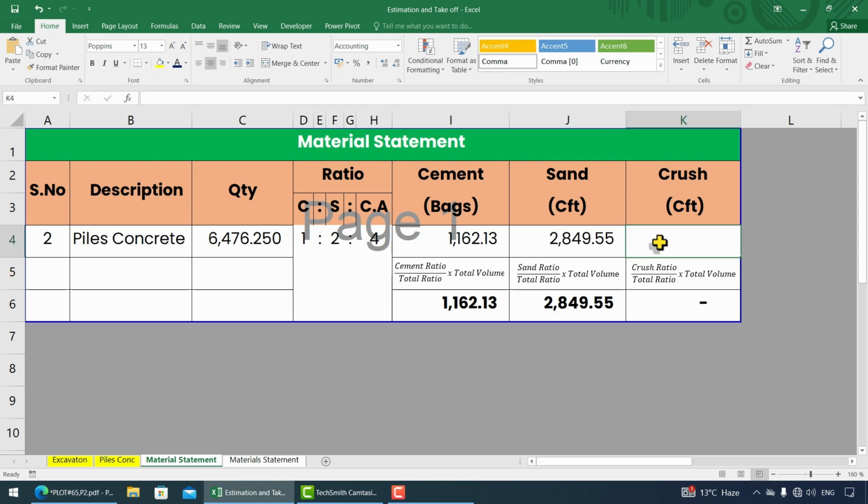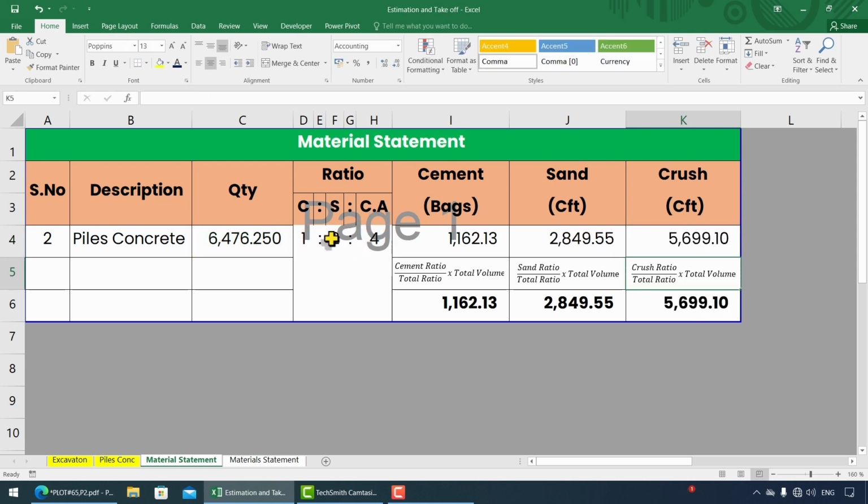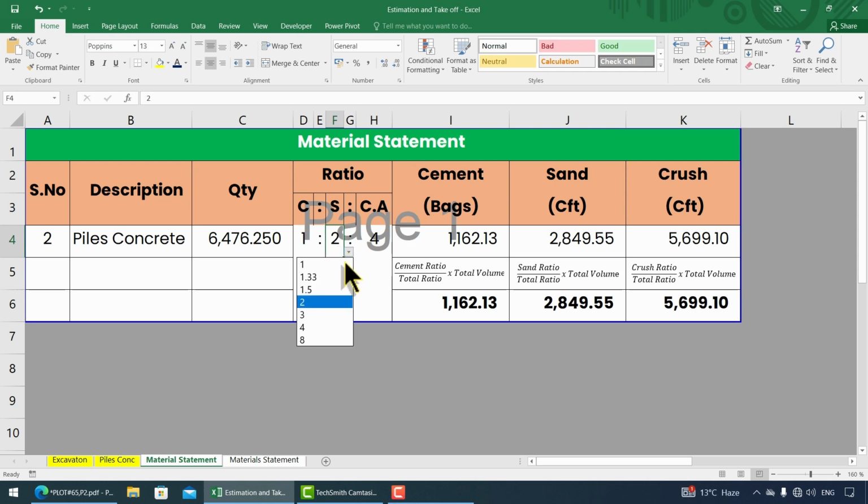Now for crush, use the same way, type equal to, select the crush ratio, divide it with the total ratio, and then multiply it with the total volume and then with the factor and press enter. If we change the mix ratio, the volume updates automatically.